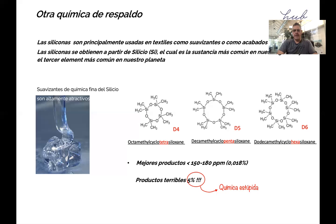Those are examples of what I call stupid chemistry. Stupid chemistry is cheap chemistry — byproducts, basically waste from other industries. That's what has given chemistry a bad name. It's inexpensive commodity chemicals that can be sourced from other industries such as metal processing, refineries, coal burning, power plants, etc. The problem with them is that they can contain so-called unintentionally added substances — contaminants of diverse nature — and in some cases, that's trouble. Therefore, when you are in a position to purchase chemical auxiliaries, please be careful about what you buy.